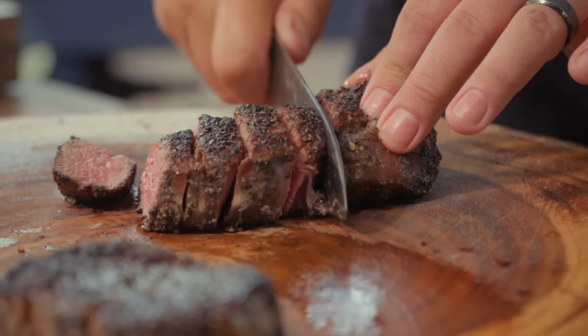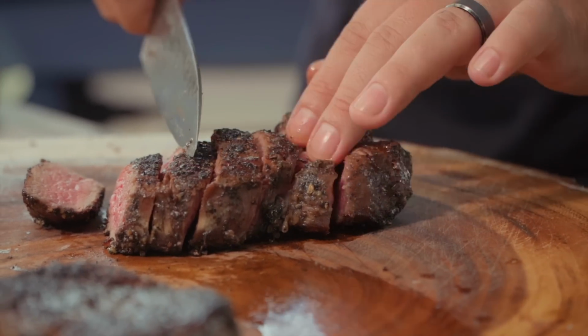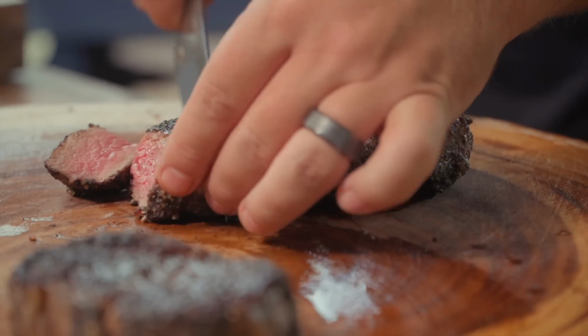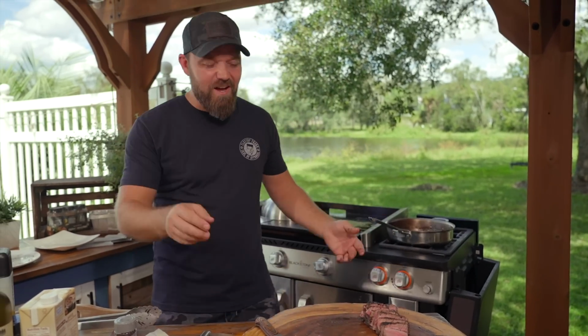Oh, that's stunning. The good fat in there. I mean, filets are very lean. That's why people like it. They say it falls apart. Maybe I'm the weirdo in the room that wants the bite of the fat. I love the fat.